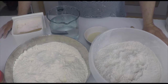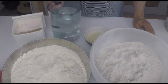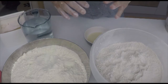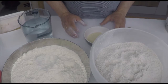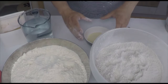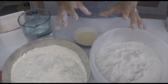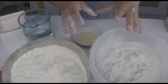Bread is mainly made out of three ingredients: flour, water, and salt. To let the bread rise, you can either use a sourdough — you can create a sourdough out of rye flour or a sourdough out of wheat flour — or you can take yeast. When you use a sourdough you always have to prepare a pre-dough that needs to rest for 16 to 24 hours before you can use it to bake.